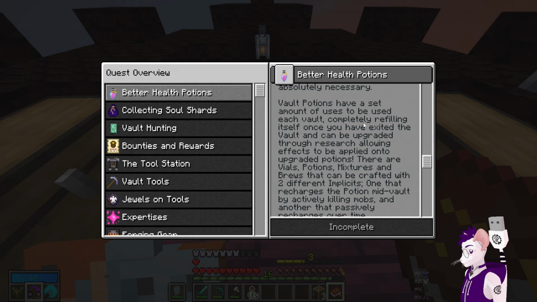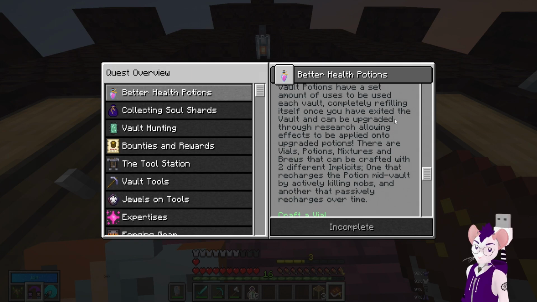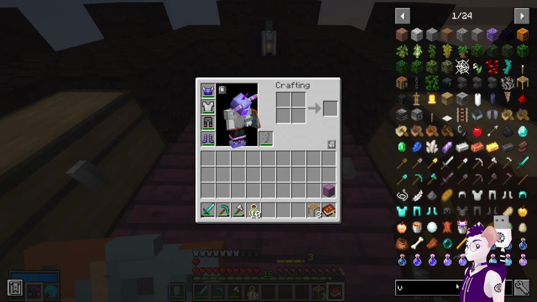Vault potions have a set amount of uses to be used each vault, completely refilling itself once you have exited the vault, and can be upgraded through research, allowing effects to be applied onto upgraded potions. There are vials, potions, mixtures, and brews that can be crafted with two different implicits, one that recharges the potion mid-vault by actively killing mobs, and another that passively recharges over time. Okay, so vial.